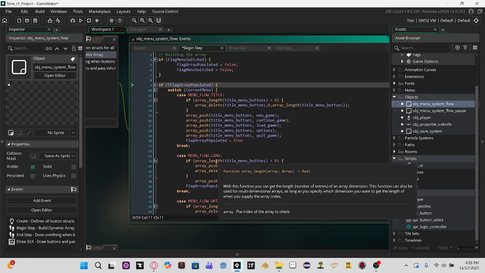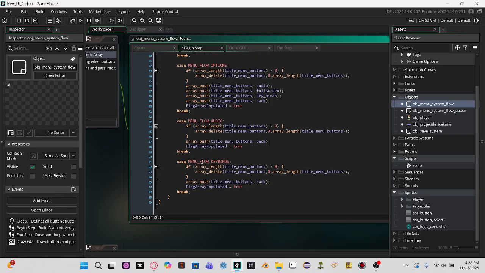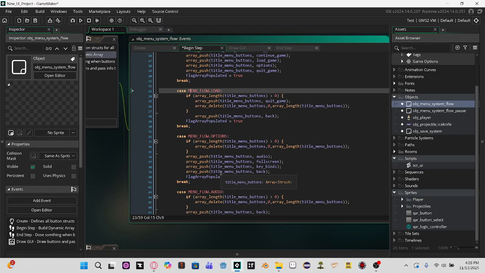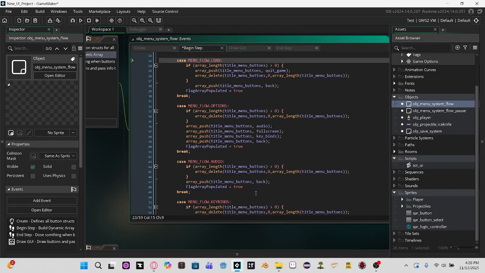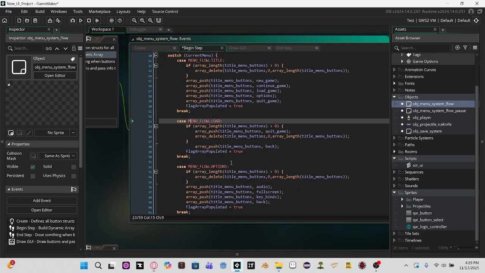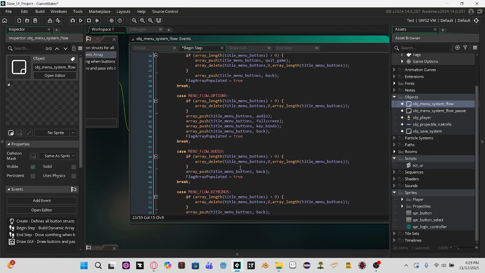And then it stops there. After it's done that, because none of these other ones are going to be true, because only one of these states can be active at a time, there'll only be that first one ever activated unless you navigate to another menu. That's how that works. So it's building the array and then destroying it when it's no longer needed and building another one, based off of some conditional logic here.